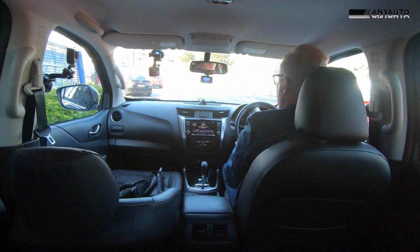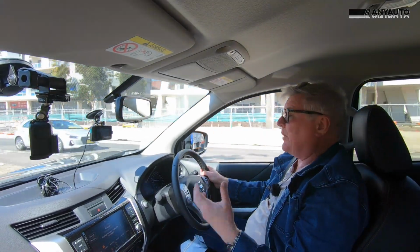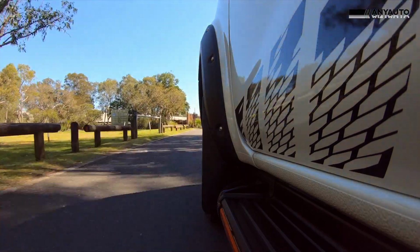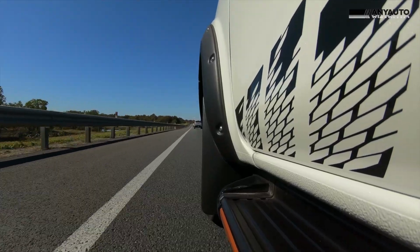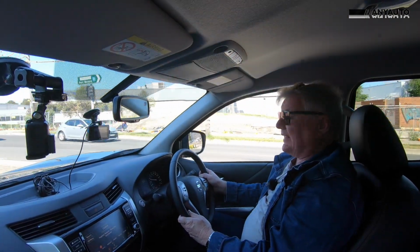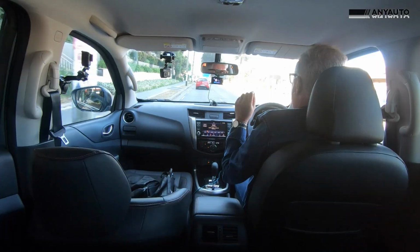Then we come to the actual drive. The steering is pretty good considering these all-terrain tyres. By the way, they also come standard on N-Trek. You can put the car precisely where you want it to be, and it rides well even without a load in the back. And that's not something you can say with some of the pickups that have leaf spring rear ends. In fact, they're pretty dreadful.